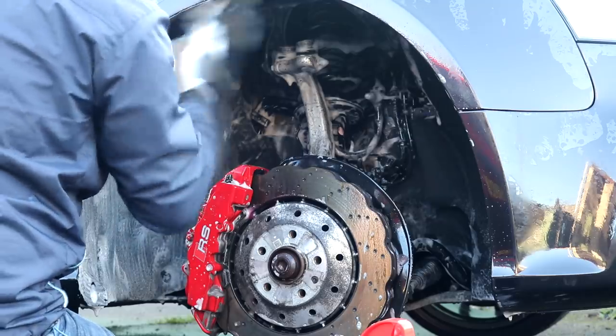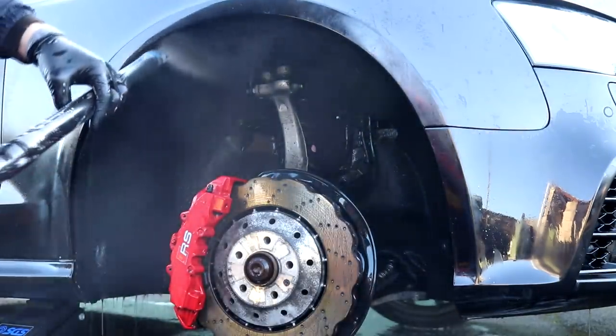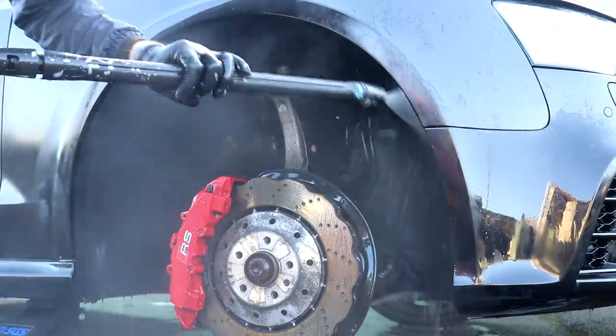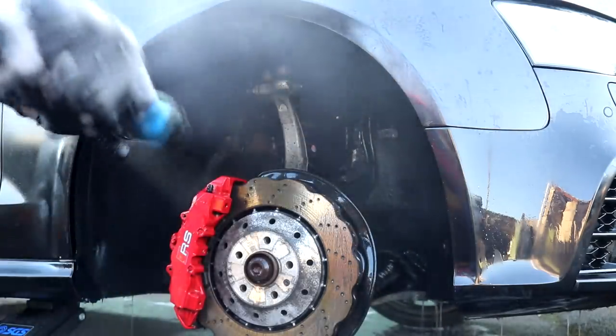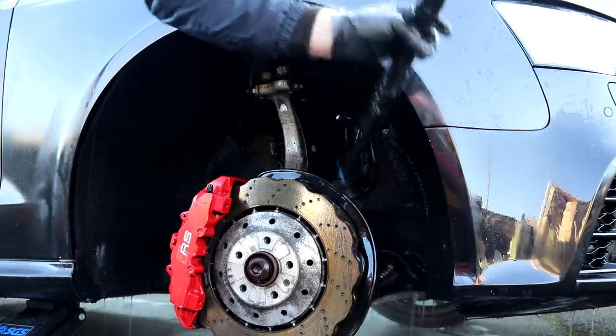The process for the arches involved the pre-rinse, agitation with a strong APC and various brushes, rinse again, agitate with APC and various brushes for a second time, and then a final thorough pressure rinse. This time-consuming and physically demanding task was a good stage to get out of the way early on.